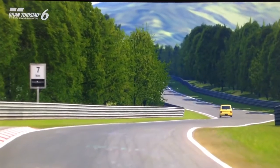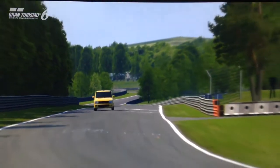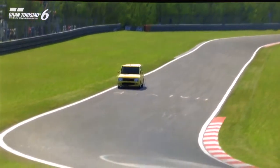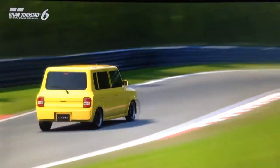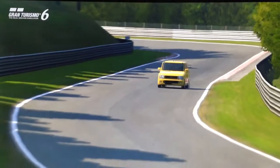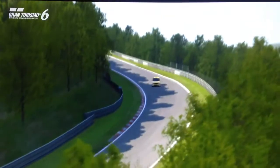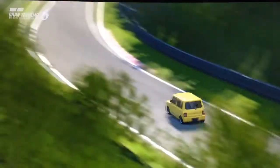Because after all, you can get, as we've said, far more powerful, far lighter and far more interesting looking K cars. Well, the real great thing about this model in particular is how low the PP actually is. Now, obviously you can down tune other K car models to the same PP as this, but this car is just simpler. You don't have to down tune it. Fully tuned, its PP is significantly lower, and if you do happen to want to down tune it, it fits perfectly in the 400 PP category, but you can even lower it to 350 or even 300. And it's still a very competitive little car.